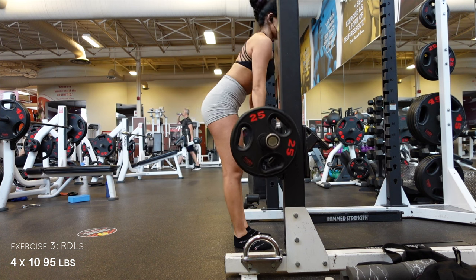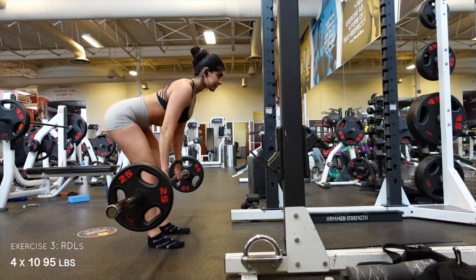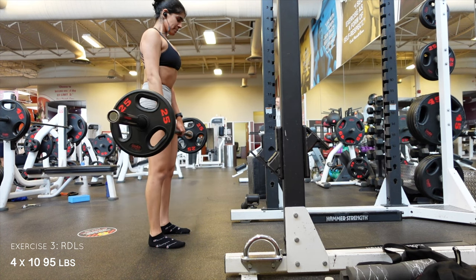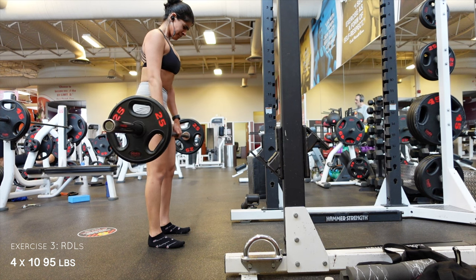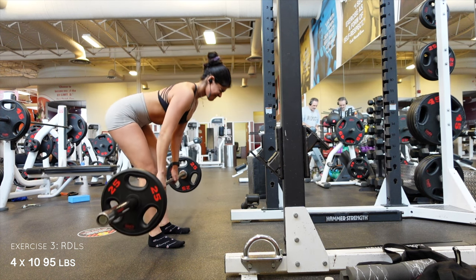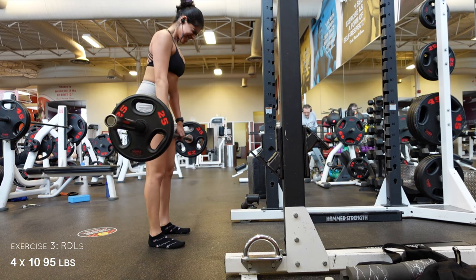So since we fired up the glutes in the hip thrusts, in this next exercise, barbell Romanian deadlifts, we're going to feel the glutes so much more in addition to the primary muscle group working, the hamstrings, the back of the legs. When setting up this exercise, hold on to the barbell right under your shoulders.